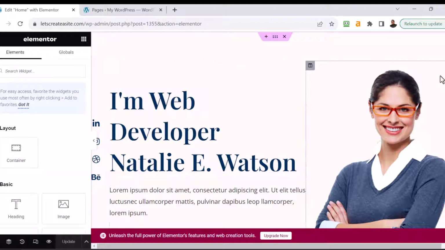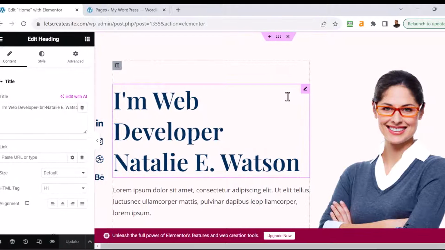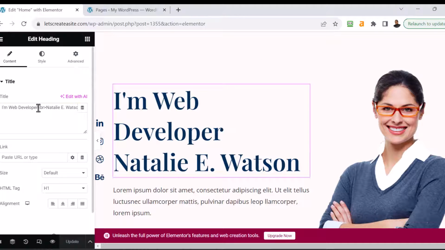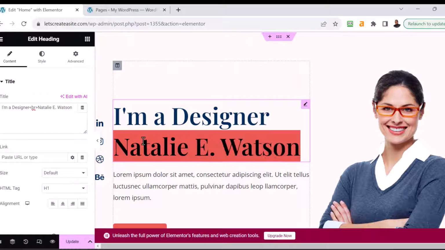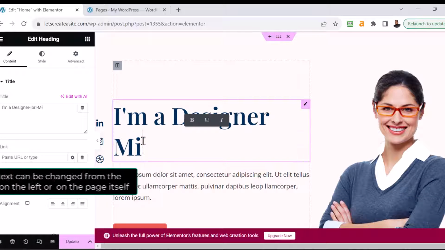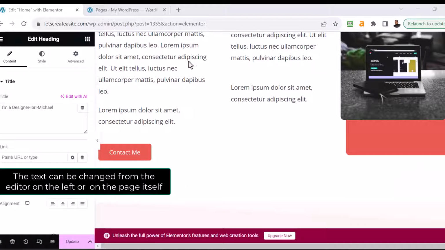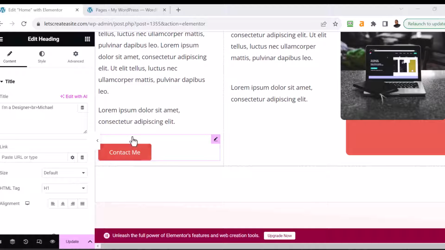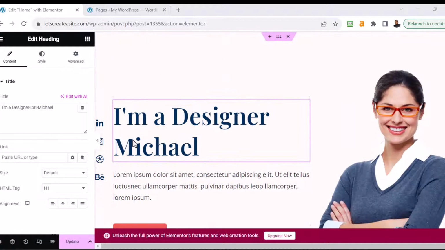All right, so you'll notice that this is the interface here for Elementor, and you'll notice, first of all, when I hover over items, you'll see the option to edit. So there's a little pencil icon here, which when I click, it allows me to change things around. So for example, I could easily change this text here to something else. And I could easily change the text here. I can easily change the images. And pretty much any of the elements that you see on the web page itself can be changed. And that's why this platform is so powerful.